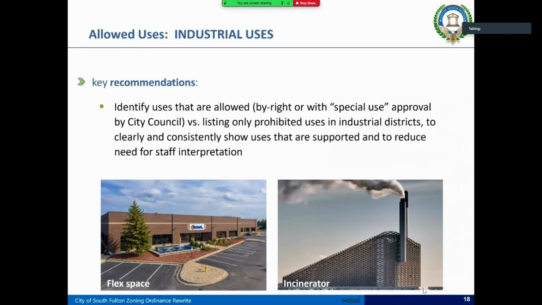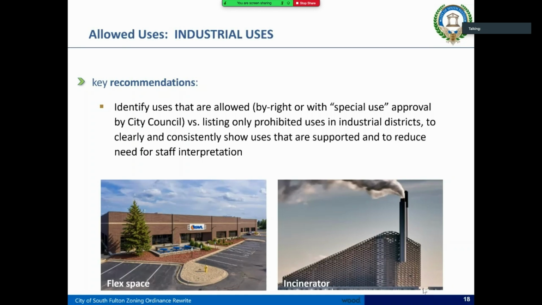We are identifying uses in all circumstances that are allowed, as opposed to only listing prohibited uses. In the ordinance up to this point, in the industrial categories, the only listings of uses have been those that are prohibited, leaving wide open a huge range of possibilities that aren't specifically listed as prohibited. We are reorganizing it so that in industrial, as in all the other categories, the listing of uses specifies which uses are allowed or allowed with a special exception. Those not listed are understood to be not allowed.